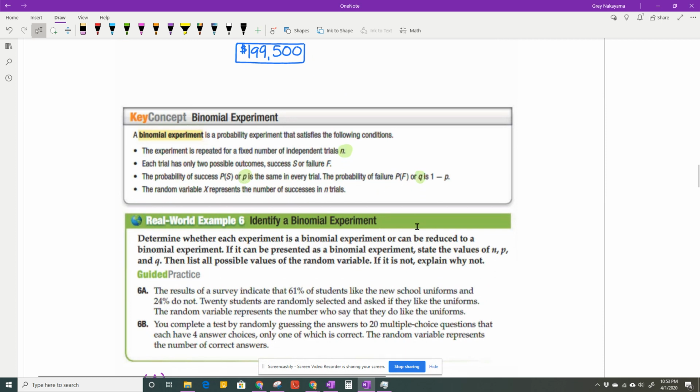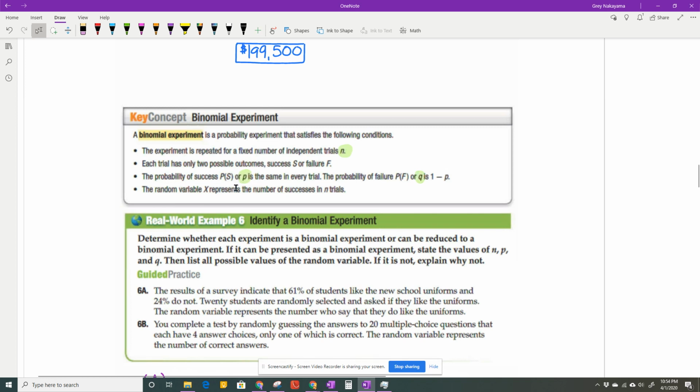Okay, this next thing, y'all, we talked about it in chapter 10. So if you got it in chapter 10, this will be an easy part of this lesson. A binomial experiment is one that has only two outcomes. The examples that we talked about in class: we're flipping a coin, there's only two choices, heads or tails. And then we talked about rolling a die. Rolling a die, you would say it's not, because there are 6 possible outcomes. However, if you changed it to what's the probability of getting a 2, then that becomes a binomial experiment, because you either get a 2 or you don't get a 2. So the important thing is there are 2 possible outcomes when you have a binomial experiment.